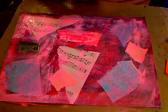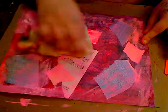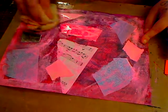And I use those a lot. They're very nice to have. If you're using watercolor, you can use this, do the same thing, because we added water. It doesn't matter. Use whatever colors that you want.